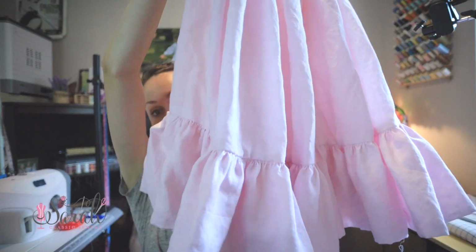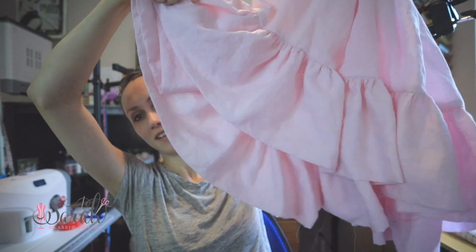Alright, so we are at a new day than when I saw you last time. And we are at the point now where I've got all of this skirt together. You see the lovely ruffle? So luscious, right? I love it, love it. It was a pain in the butt to gather.